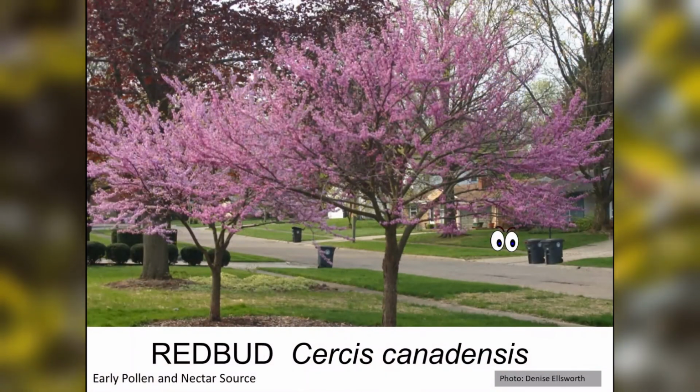This is a plant, again, it's another legume, early season, and it's going to be something that your bees are definitely going to be working before there's a lot else out there. And I have these little eyeballs near the trash cans. Bees are very nosy. They will check out everything to see if there's any kind of pollen or nectar for them.